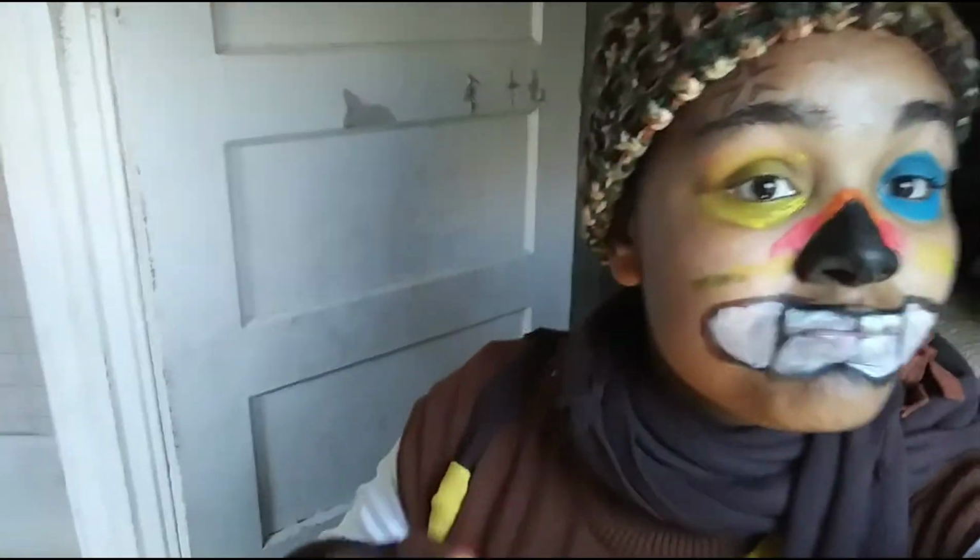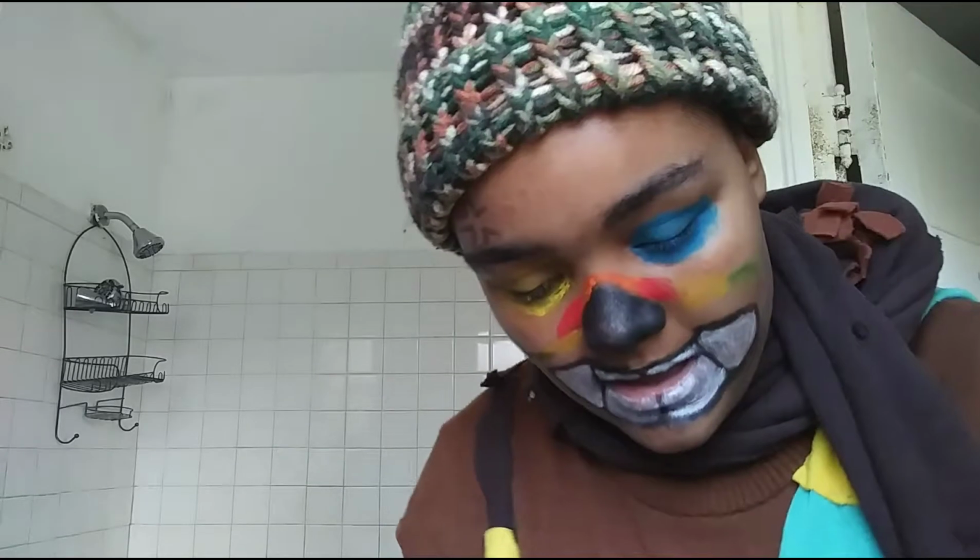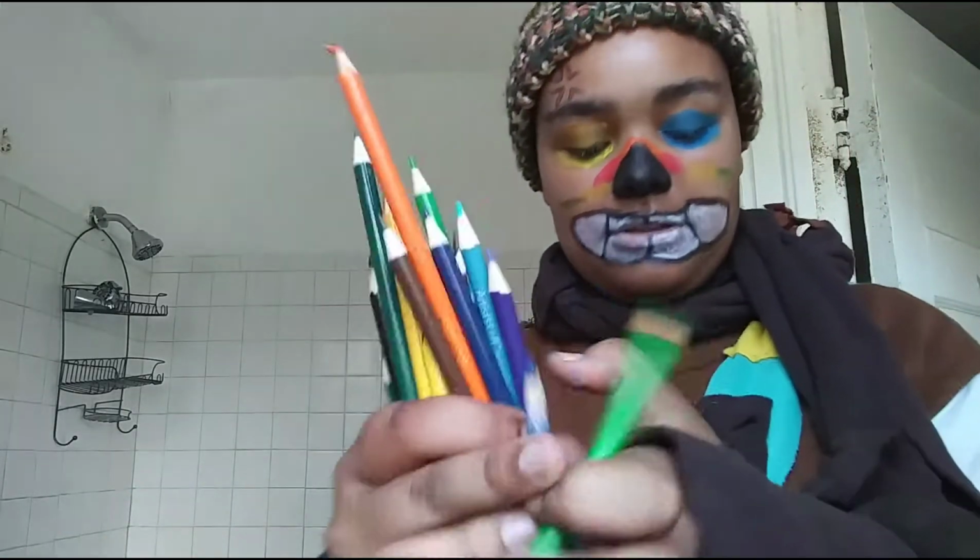Don't forget, if you sweat in this cosplay, it does start to leak off, so don't touch your face too much, unless you're using actual paint. I didn't have paint, so I used colored pencils like always. My handy-dandy colored pencil cadets. These are my cadets. I use them for coloring on paper, and not only that, but on my face, because I don't have paint. I might get paint soon, and if I do, that's going to be a lot easier to use than the colored pencils, because even though colored pencils are easy to draw on your face with, you don't want to be sitting down scrubbing colored pencil off of your face.